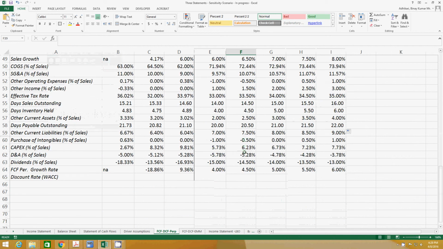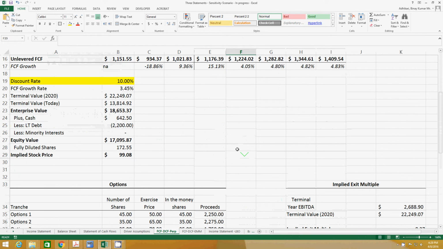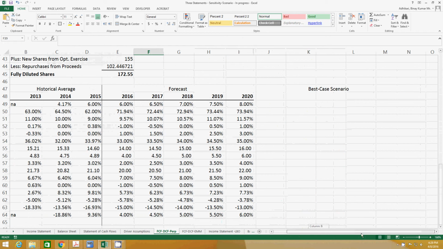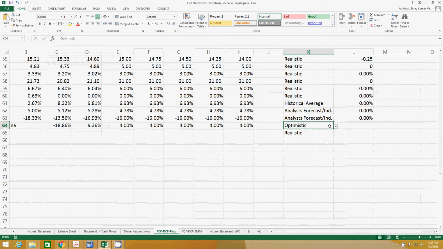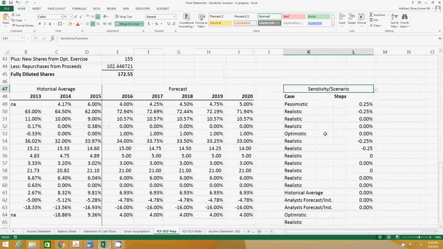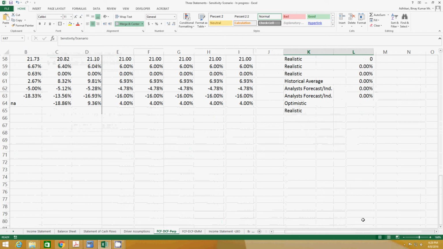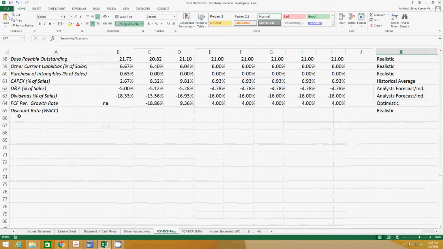Okay, so let's talk about the weighted average cost of capital. So we know if we do a sensitivity scenario, we can see a whole lot of different things.